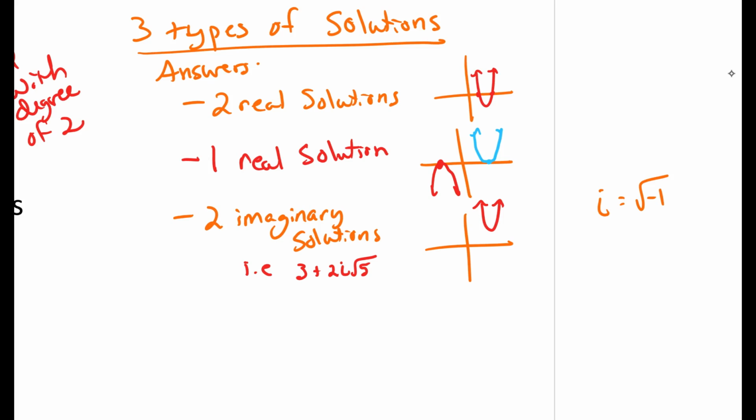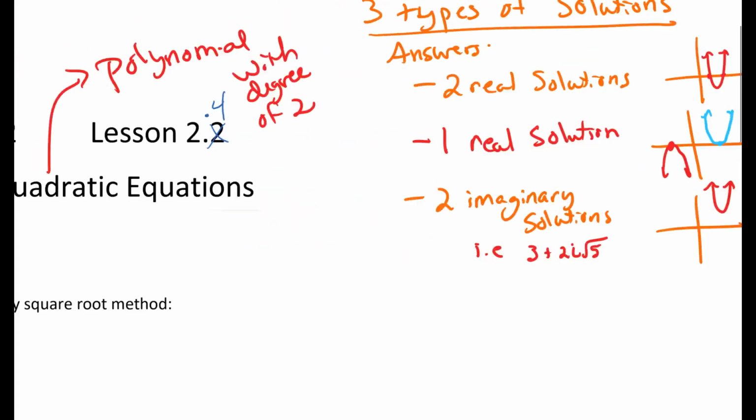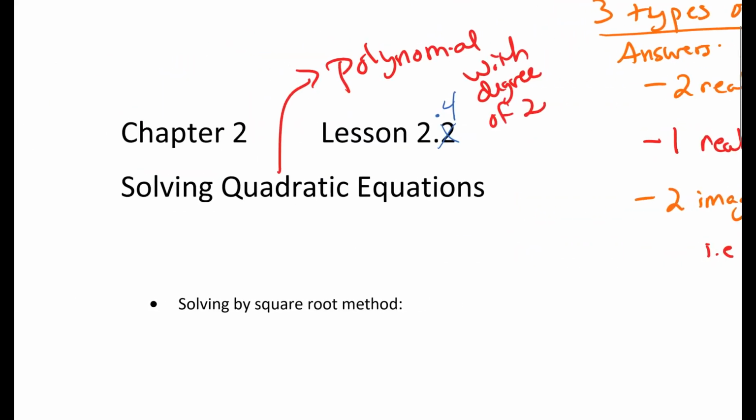Okay? So, how do I solve for quadratics? Here's basically what you're doing. When you're solving, you're finding the zeros. You're finding the zeros of the function. You're looking for when it's equal to 0. That's what you're solving for. So if I was actually graphing these, I just look for, hey, does it cross the x-axis or not?